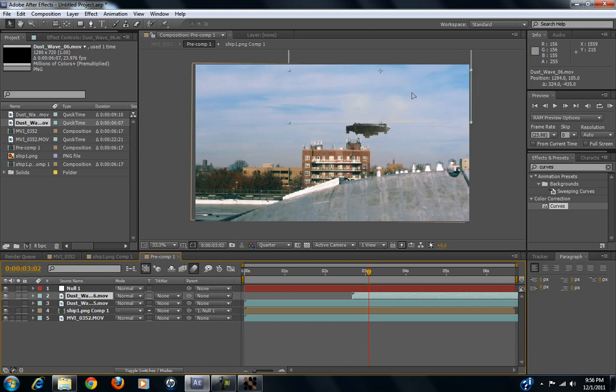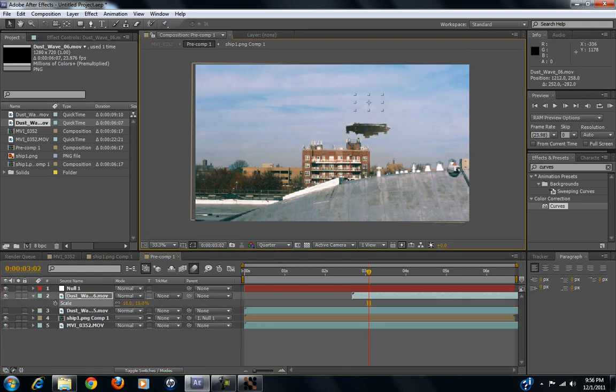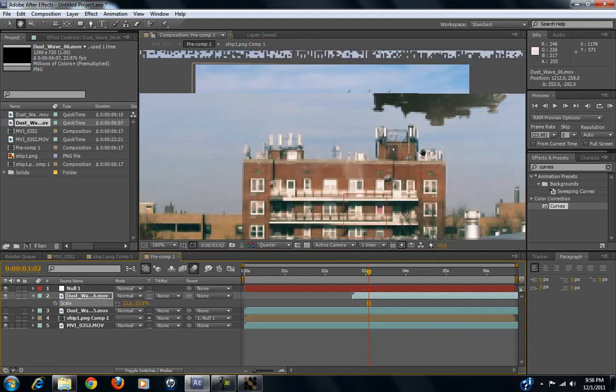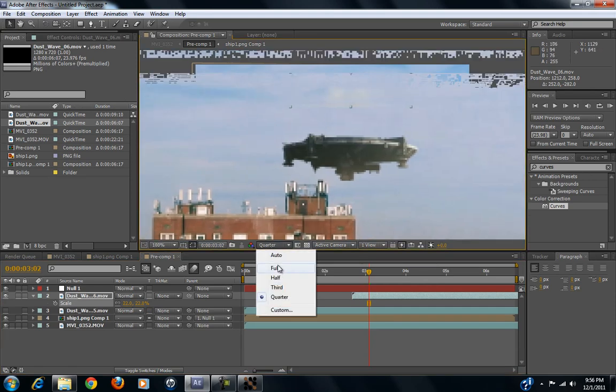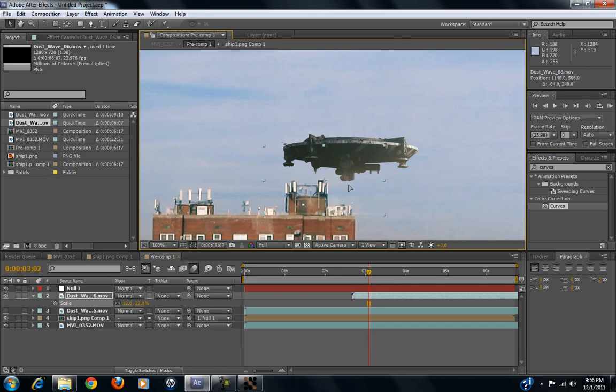So you want your dust to go like, you might not think so, but it makes a big difference. So you're just gonna put it there, put it where you can see it, like put it here, I guess, and then use the mask tool to mask parts of it out.